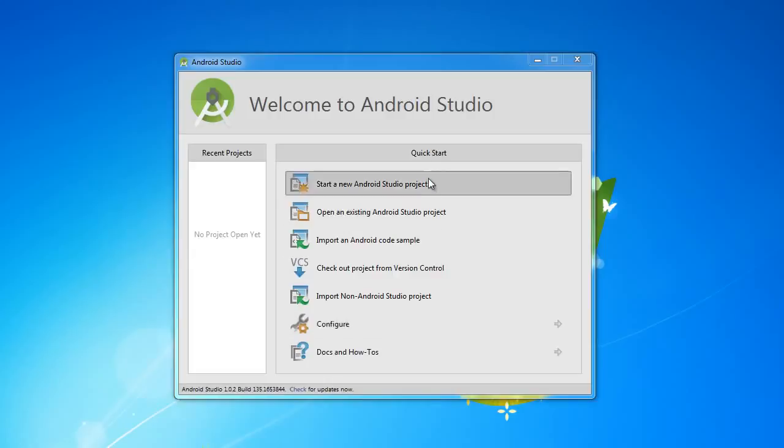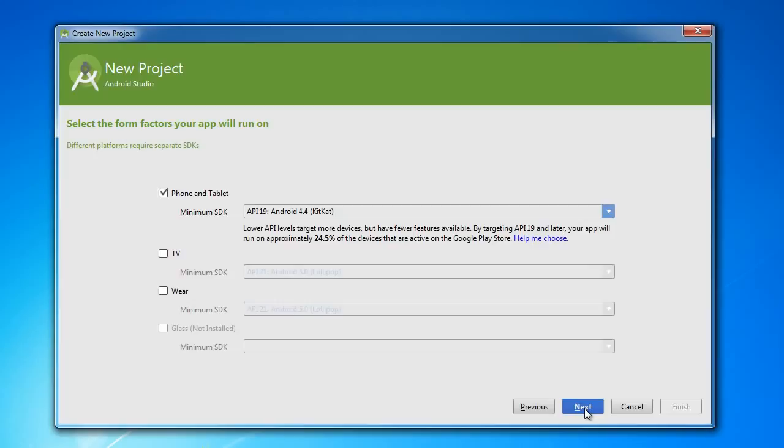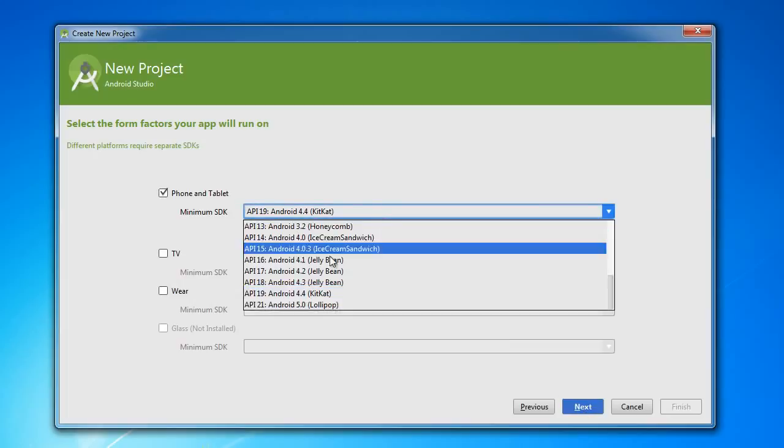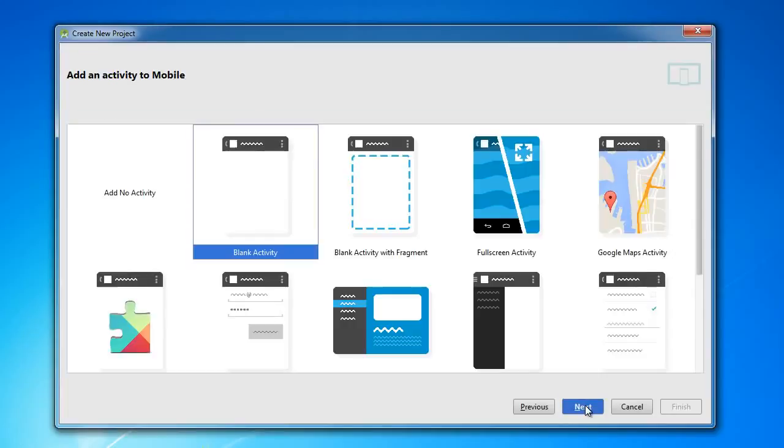So let's go ahead and get started with a new project here, and I'm just gonna name this Tranny. It's just short for transitions, so I'm just gonna hit next right there. And another thing I want to point out, make sure that you're using API 19 for the minimum, because even though it's not going to target all of the devices for this tutorial, we're going to be using some libraries and, well, just compatible that way. So again, 19, unlike before when we were just using Froyo. Let's move up to KitKat.